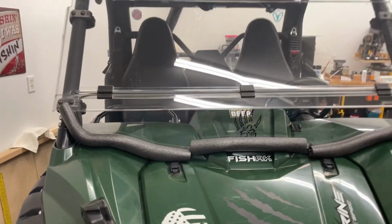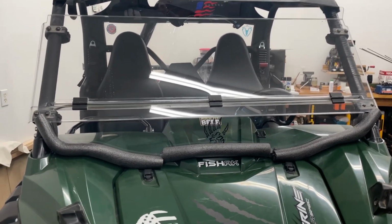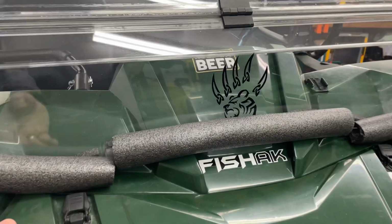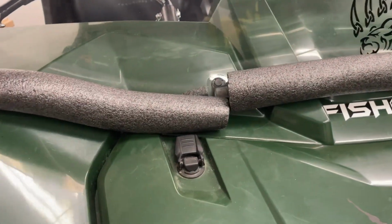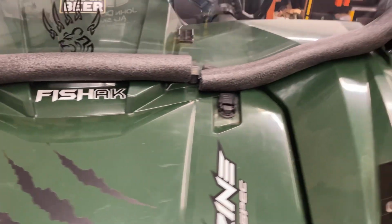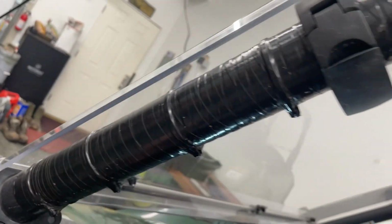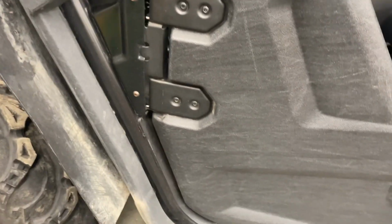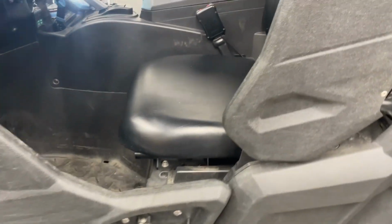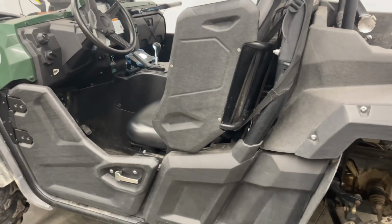So on my wheeler, I have a plastic fold-down windshield. Well, can't really see it now, but I bought this pipe foam insulation. I've seen another guy did that on one of his wheelers to kind of seal up some of the air that's coming in there. So I mean, you got air leaks all over. The heat's gonna be able to get out from around there, around your doors. They don't seal up super great. So anyways, we're just gonna have to see once I get the soft-sided doors on there how well everything can be sealed up.